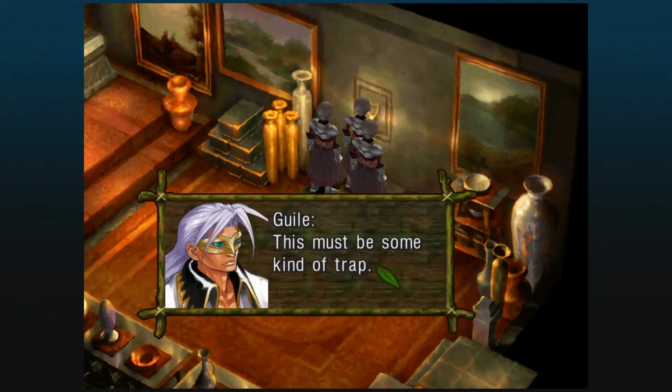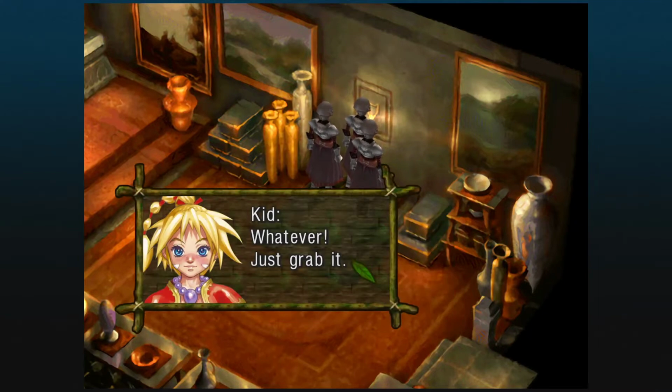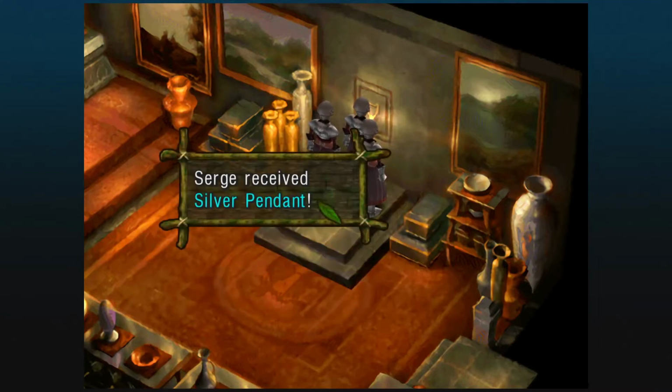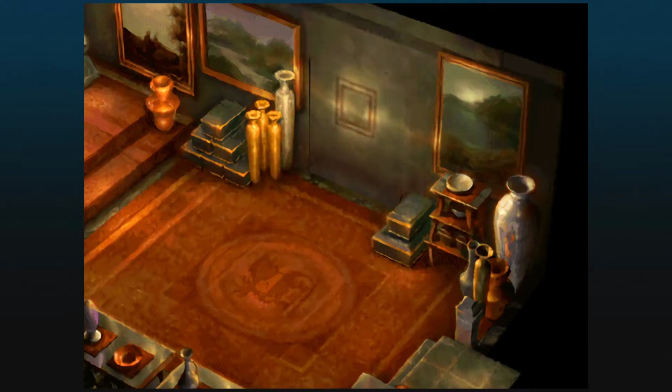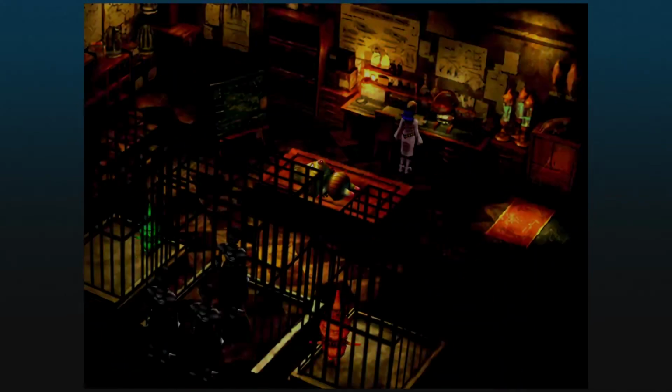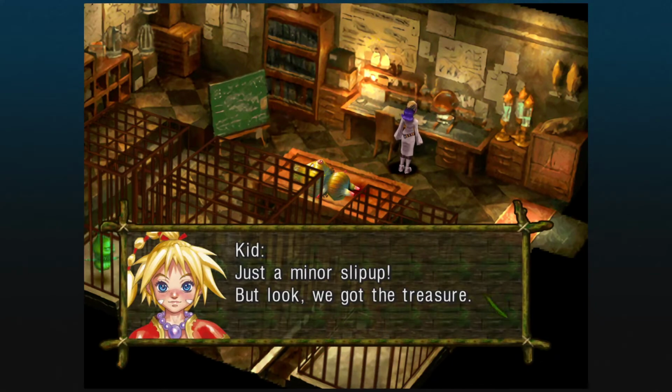Too scared to take it. Must be some kind of trap. We should leave it alone. Whatever, just grab it. Oh, we get the silver pendant. Well, that's one way of doing things. Told you. But we got the treasure.